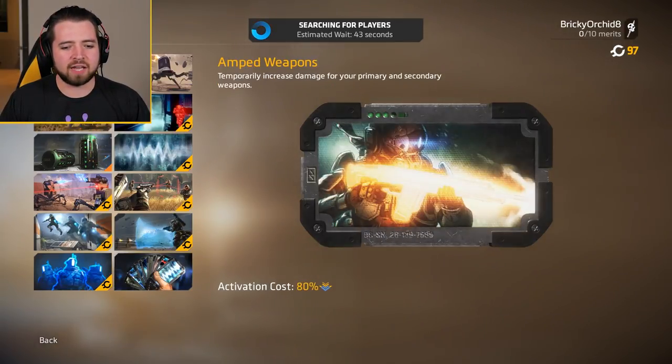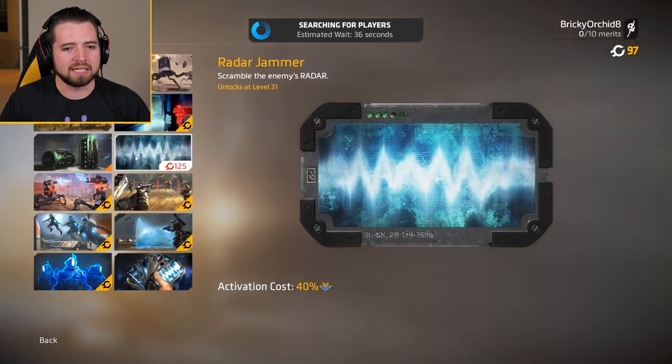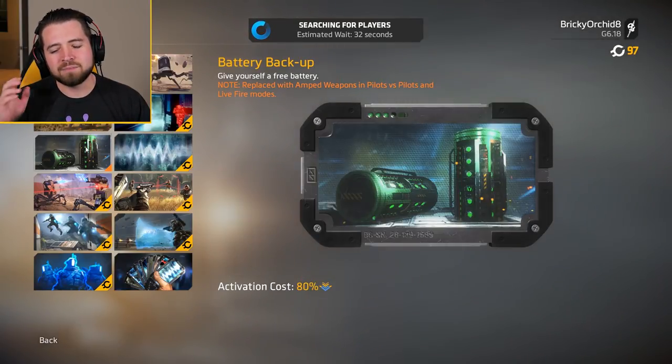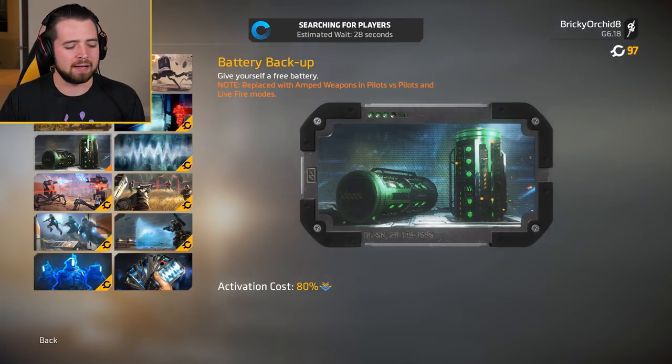But ever since they nerfed amped weapons, thank God, hard covering as good as AWOL or anything, I really do believe that the strongest or one of the more fun things is battery backup, just because it gets you a Titan so dang fast and it helps your team out a lot, you know?